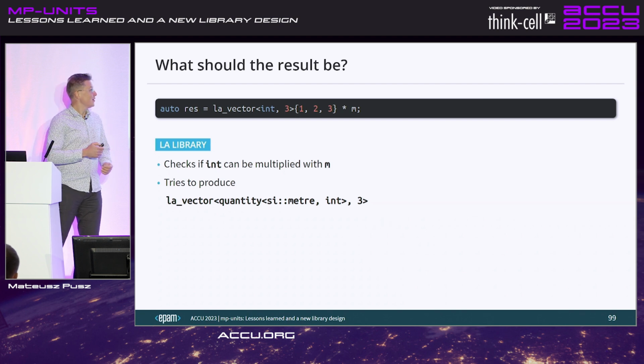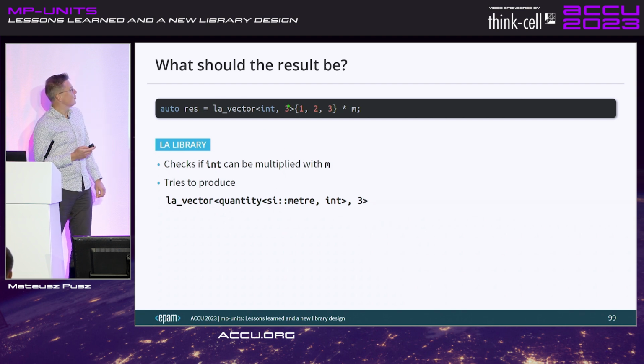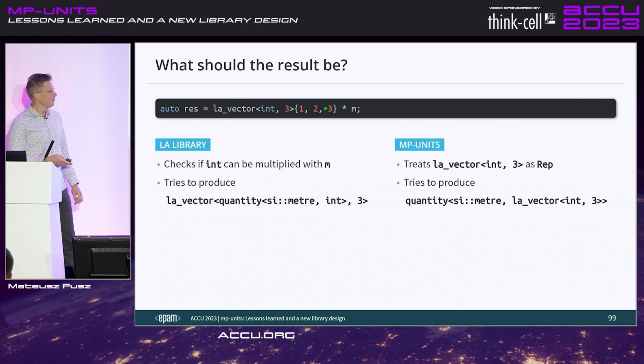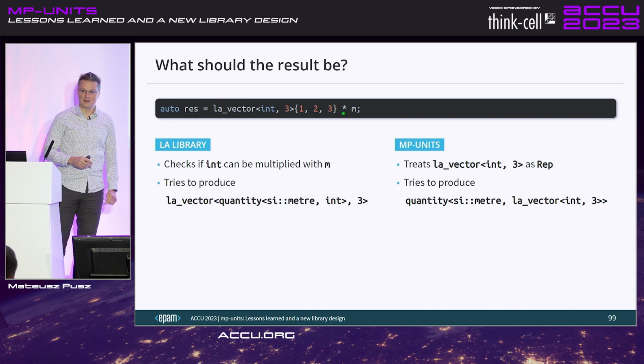And my library, on the other hand, treats this as a scalar, like measurement or integer, and says I want to create a quantity of meters with this representation type. Quantity of meter with LA vector of 3 elements of int. And this is where this syntax has some shortcomings because we have a collision of operators, right?